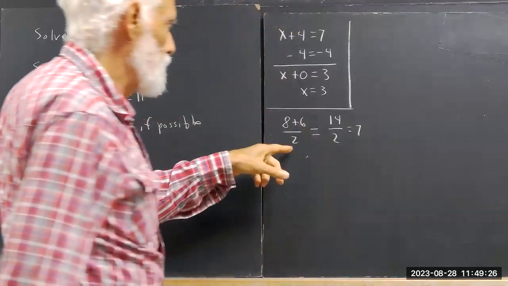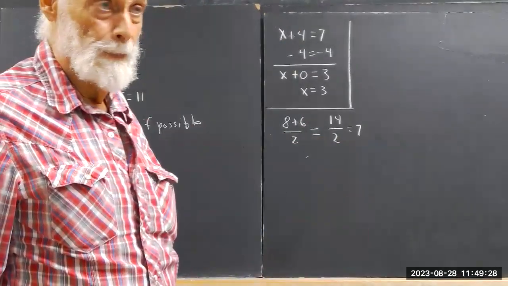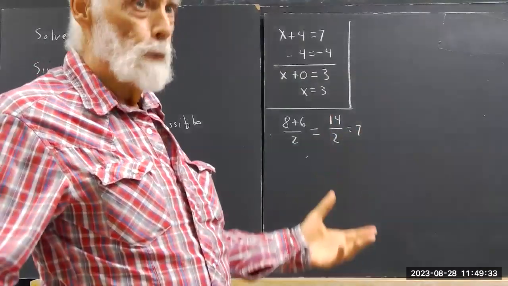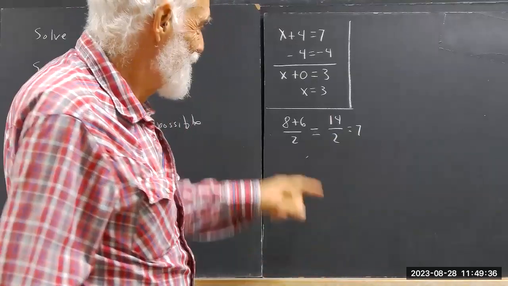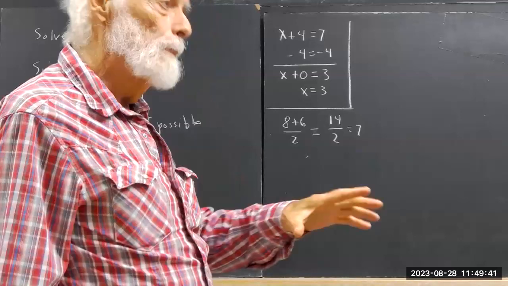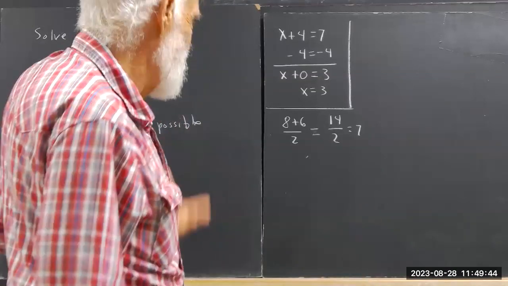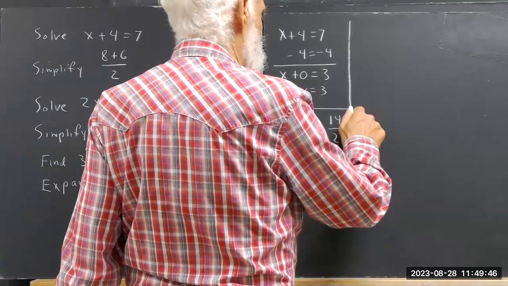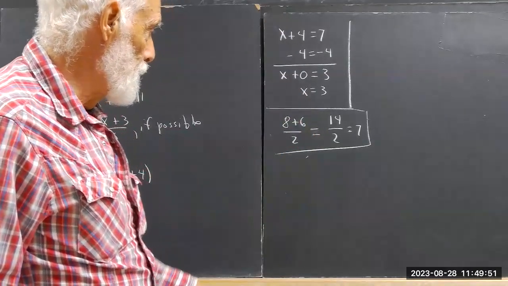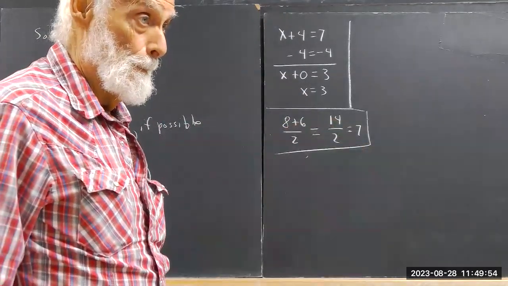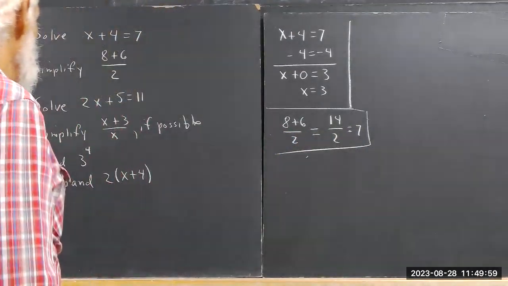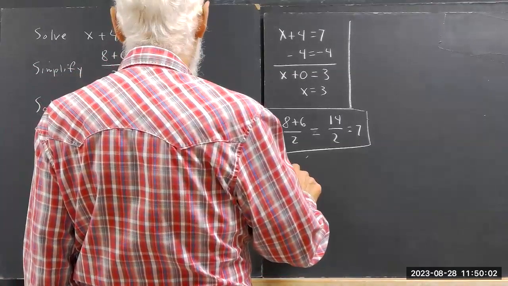I commented, I don't want to see just 7 here. I want to see the steps, because I don't want to lose sleep. And I'll stay up at night worried about you if I'm not sure that you're seeing the steps. Actually, I probably won't, but if enough people are doing it, well, my job. I'll tolerate it no matter what. Okay. But seriously, don't do it out of sympathy for me or anything. Do it for yourself. Write it out and show all the steps. Okay. Now we got 2x plus 5.